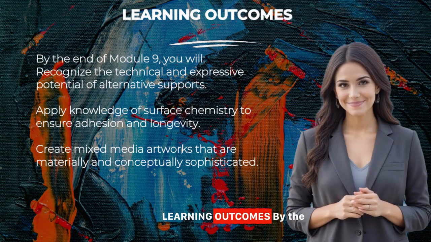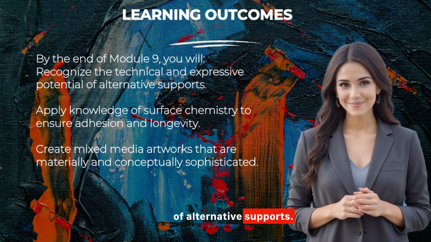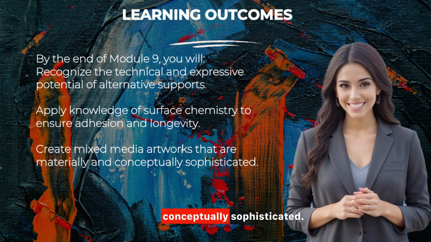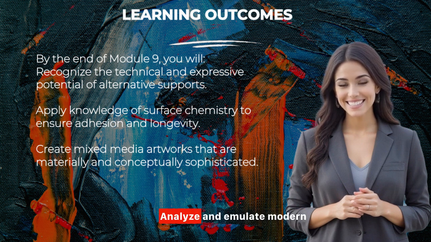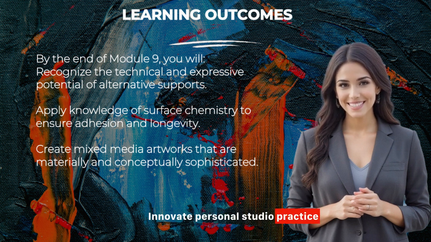Learning outcomes. By the end of Module 9, you will recognize the technical and expressive potential of alternative supports. Apply knowledge of surface chemistry to ensure adhesion and longevity. Create mixed media artworks that are materially and conceptually sophisticated. Analyze and emulate modern and contemporary artworks that use experimental surfaces. Innovate personal studio practice with unconventional combinations of media and substrates.